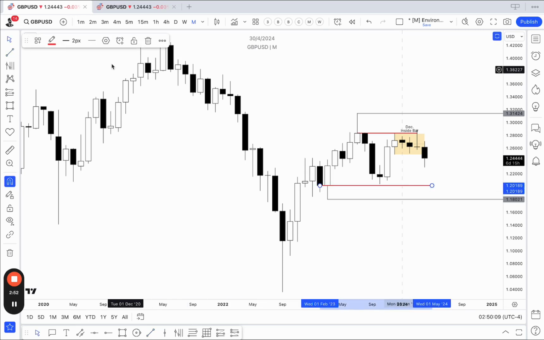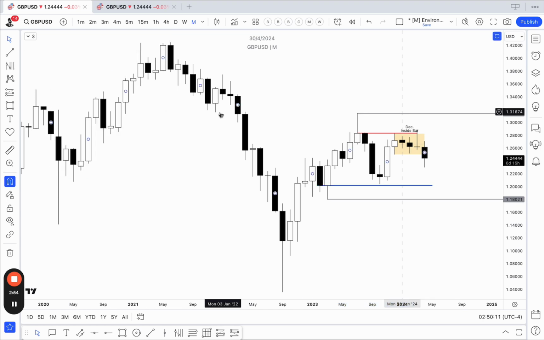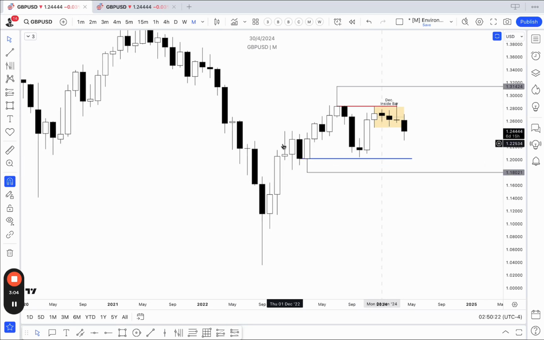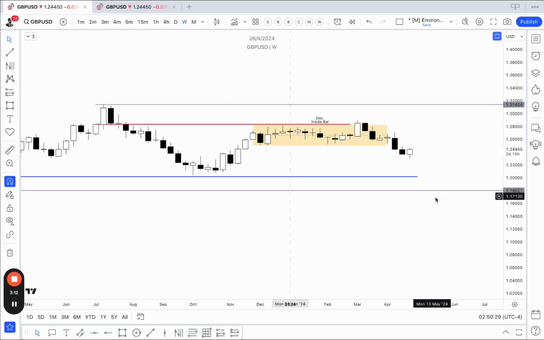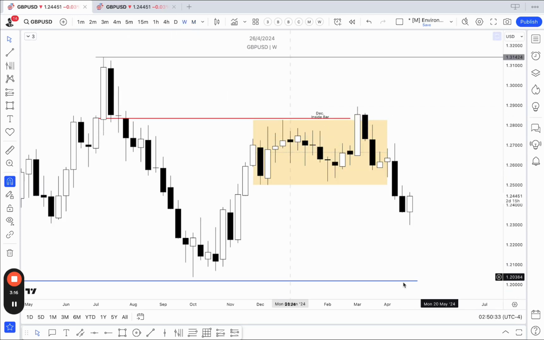So these are pretty much the long-term draws on liquidity. We've got the RB, the 2023 high, the 2023 RB here, the 2023 low here. Okay, and we're not going to expect anything too large range to happen unless we can break these two points. Since everything's small range, let's look at the weekly chart for more definition.